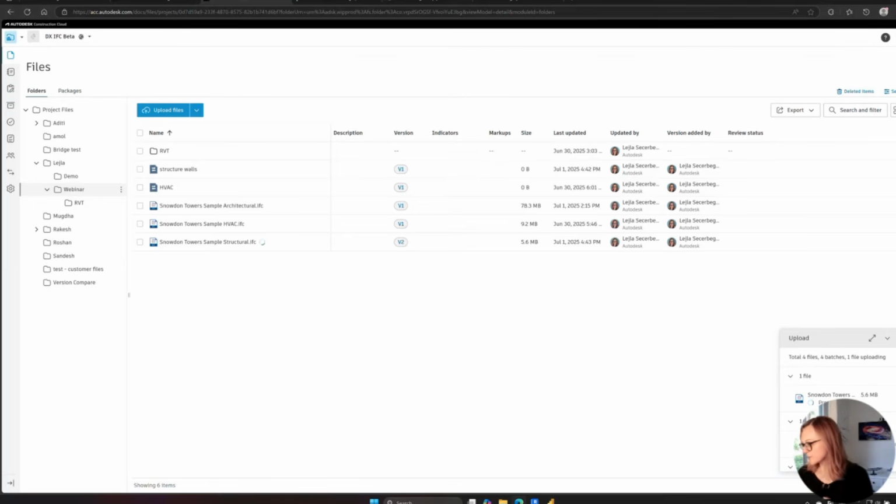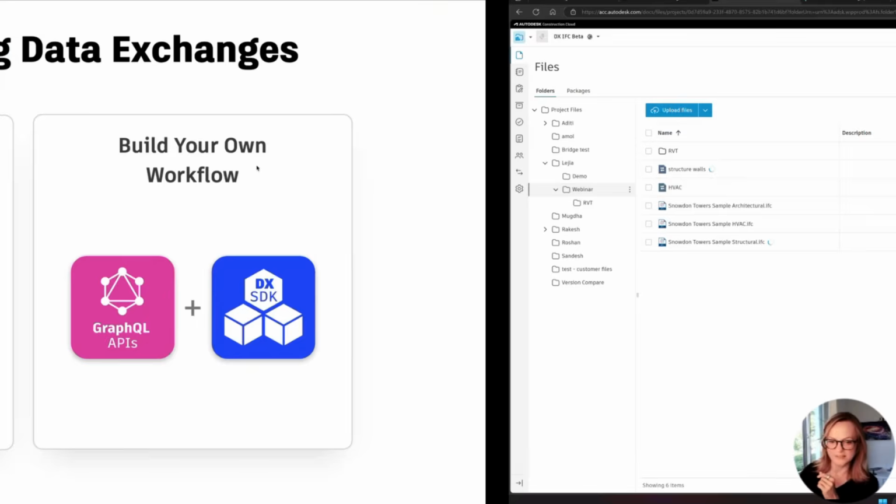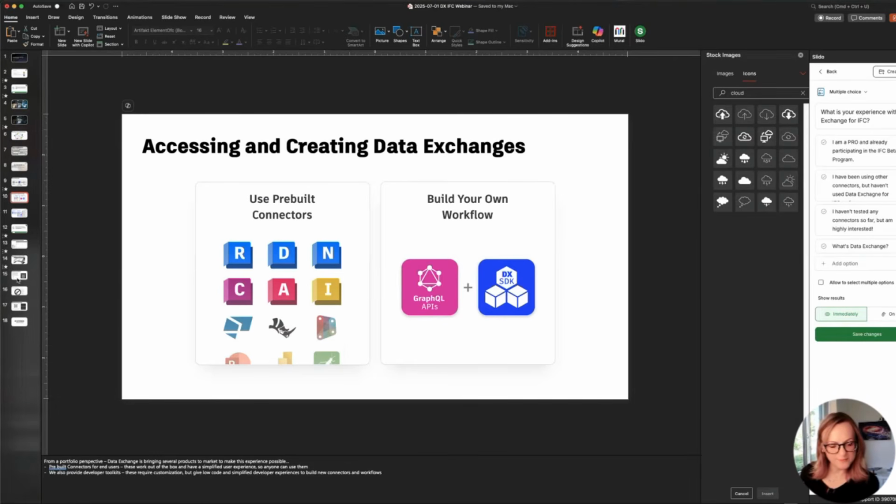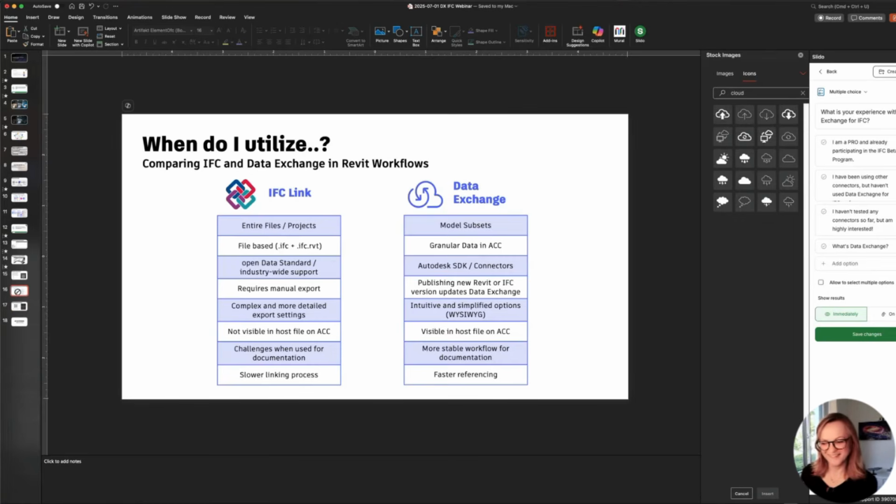So great question. What is the major difference or the benefit between using data exchanges and IFC? Is it possible to select the parameters we want to export? As mentioned, not yet. But okay, just before I move on, you can see here that this has been updated to version 2, and you can see here that the data exchange that was created from this IFC file is also being automatically updated. To your question, let me pull out this slide. No, this one.